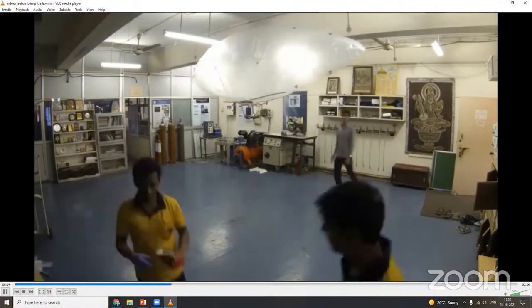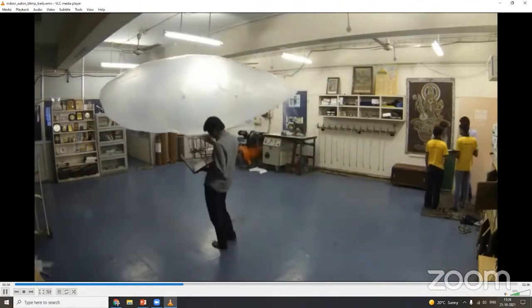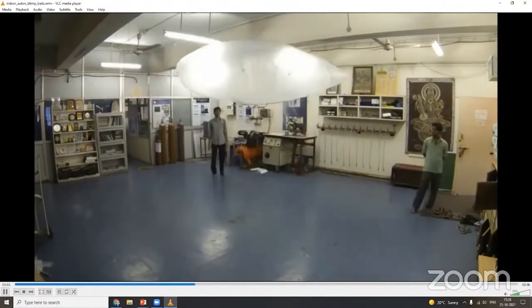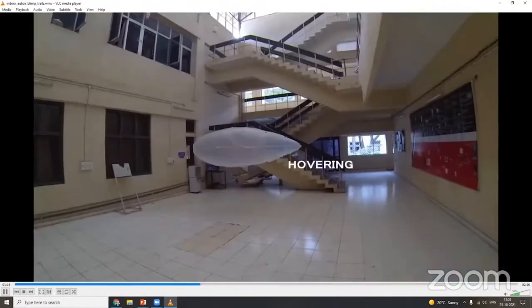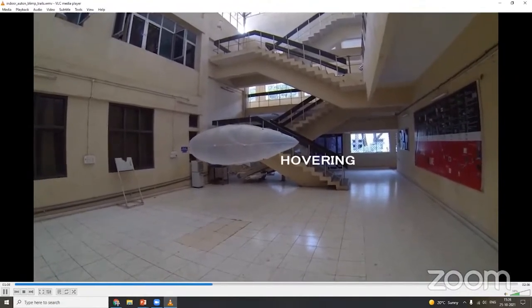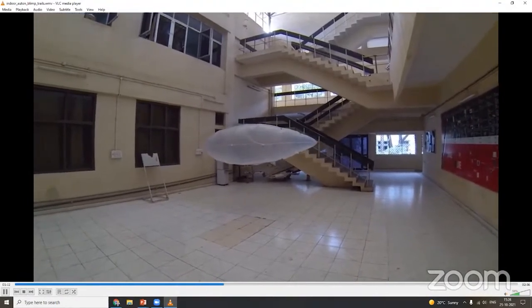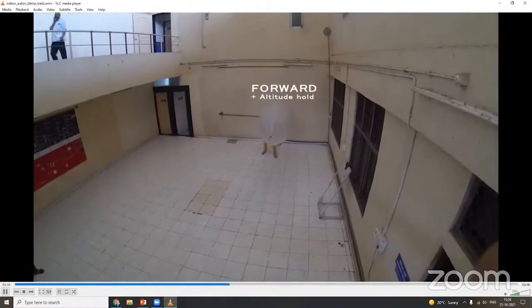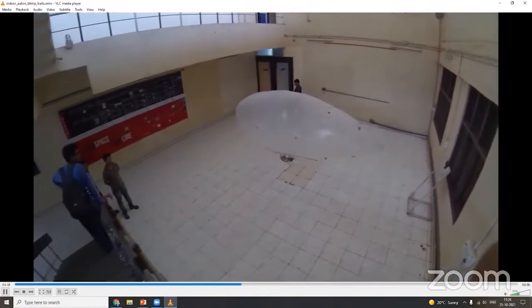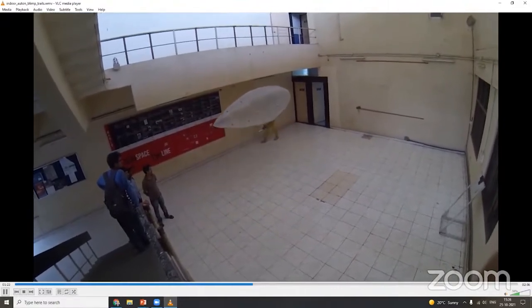Yeah, now trying to balance. Now it is fully balanced. This airship is now flying without any control. It's flying autonomously. Nobody is flying this airship. It automatically detects the presence of obstacle and turns using a proximity sensor.